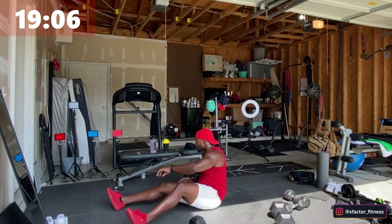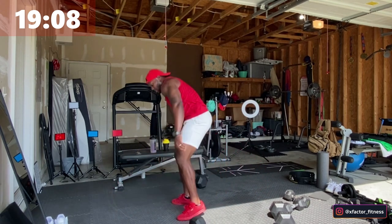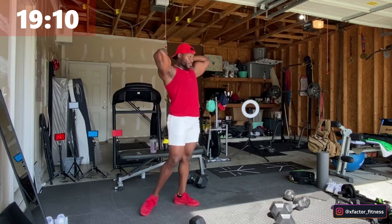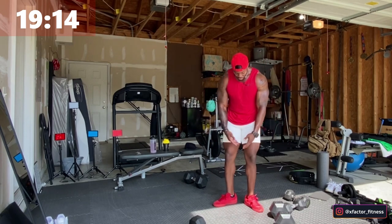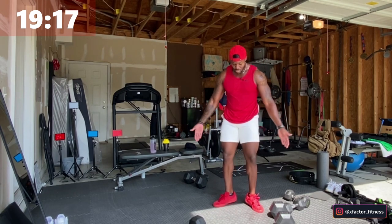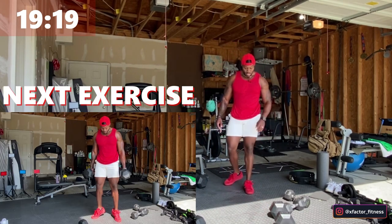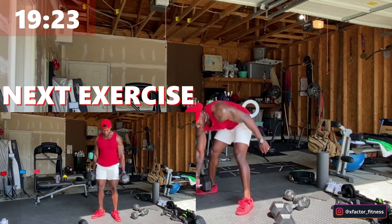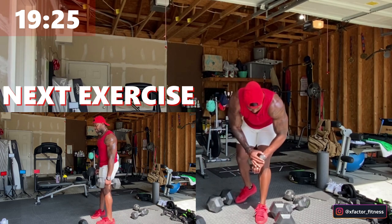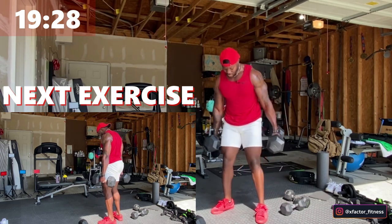All right, next up, we have some calf raises again. This time, what we're gonna do, we're gonna have our feet outwards, all right? Toes outward, raising up, all right? Grab my dumbbells, and you ready? Let's go, feet out.